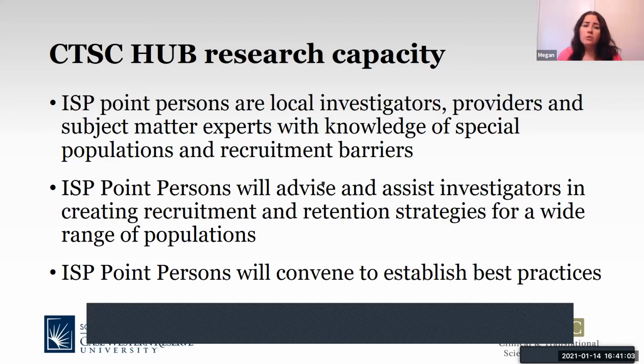And then our whole point of today is hopefully to get some best practices established. What works here, what's unique to Cleveland, are there things that we do best? Are there things that we could do better? Are there things we're still struggling with? Or are there different areas that we really have some blind spots to? So we're trying to look for that, and have a nice robust discussion about that.